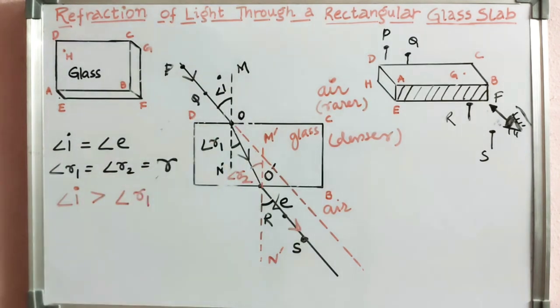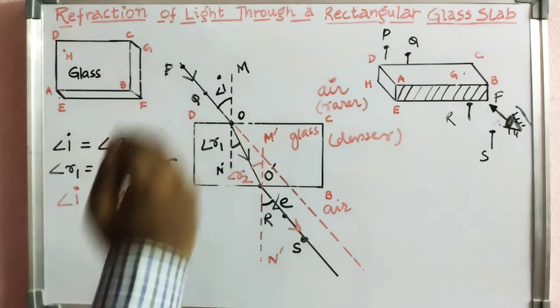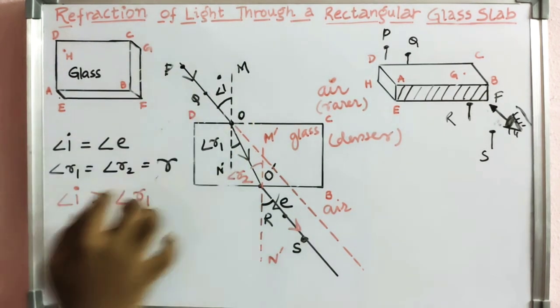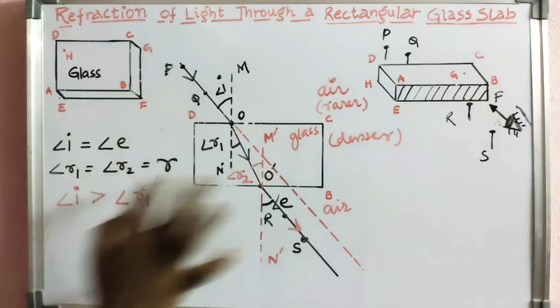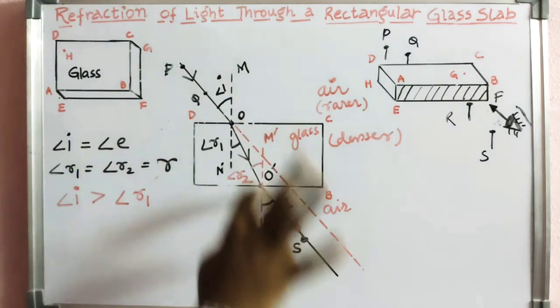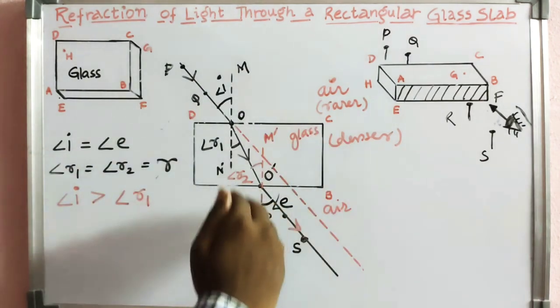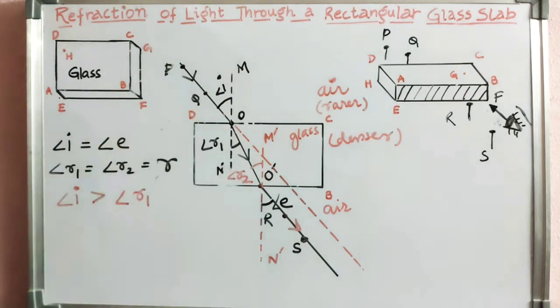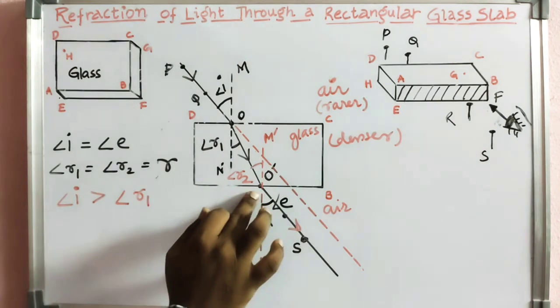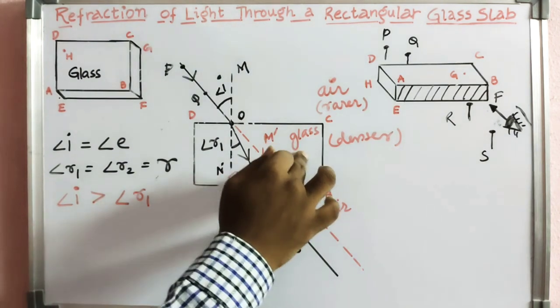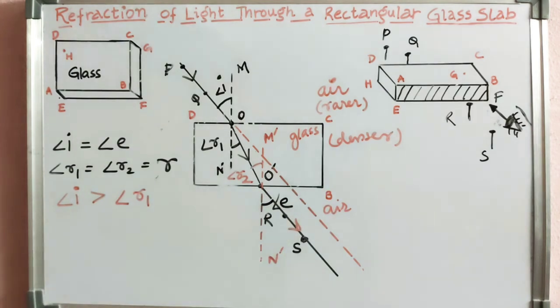It has bent. Correct? Now, when the light is traveling through the glass slab, what you have seen, R1 equal to R2, right? That means that the light is not bending inside the glass slab, rather it is going straight. That means the glass is homogeneous inside and light travels in a straight line inside the glass slab. And where is it going to bend? It is going to bend again when it comes out from the glass medium to air medium.